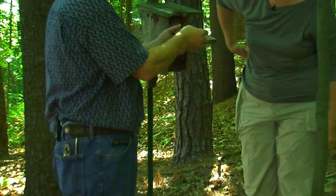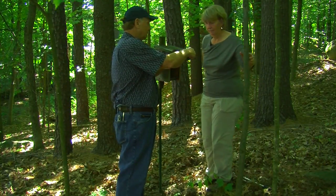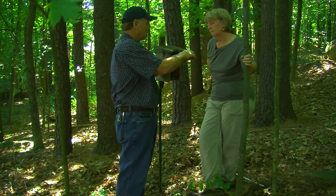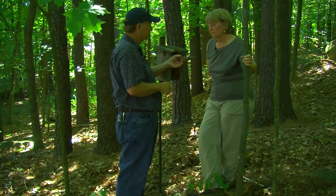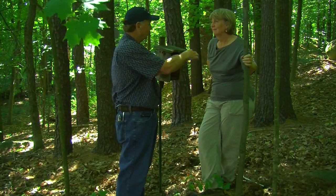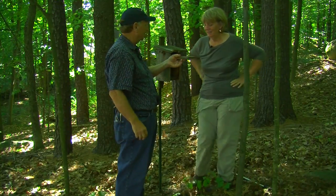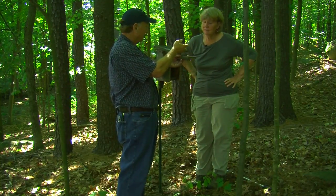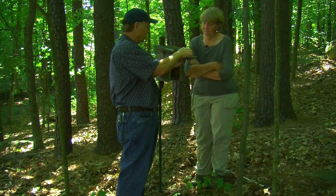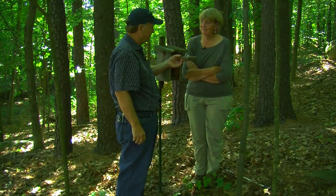Do you know the shape of this egg? You can do a whole show on an egg. The shape of this egg, from what I've learned, is this way because it'll always roll towards the center of the nest. I learned that at the Isles of Shoals from a lady who gave a presentation on gulls. The geometry of that egg means that as they move it around, it will tend to go to the center of the nest. Hadn't heard that one.